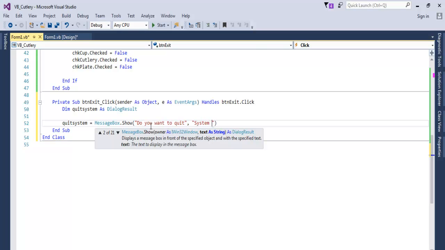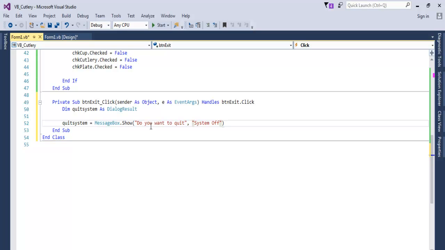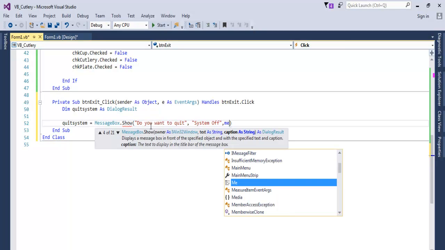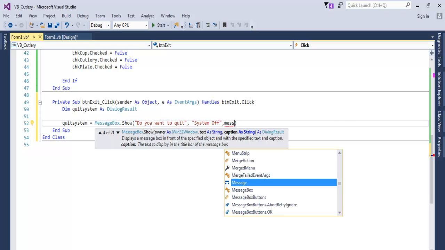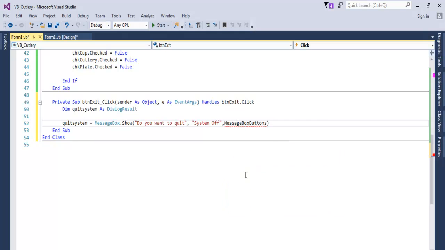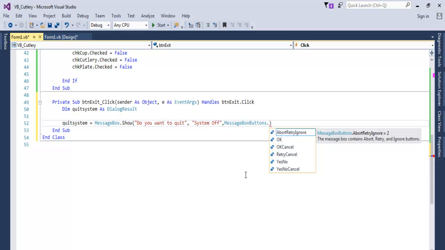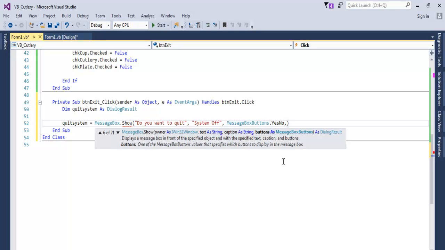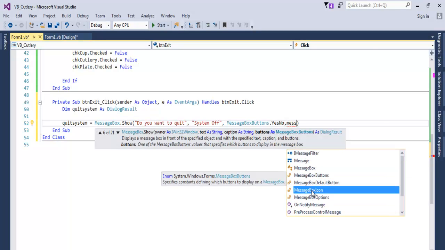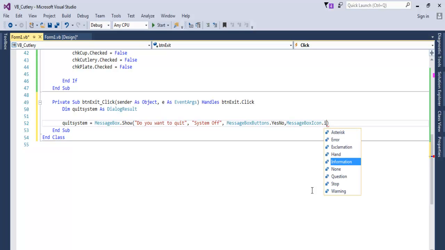Okay, system off will be my title sort of. Then let's come in here and enter a message button. Let's say dot yes and no, yes and no. Okay, comma, let's enter message icon. That's your message icon there. Let's make that VB information icon there.